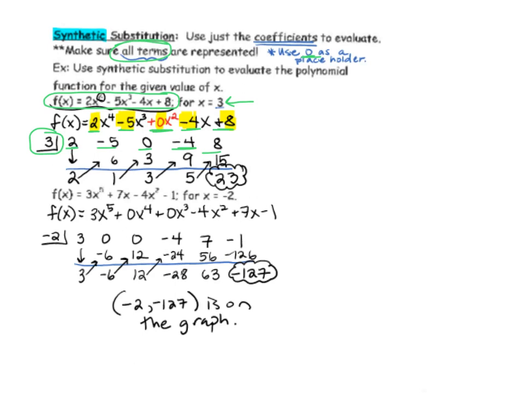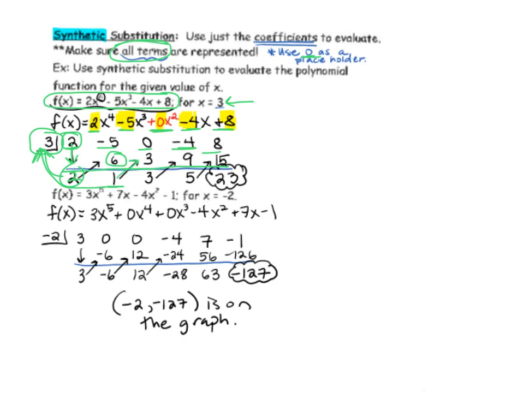And what you'll see with the arrows is I just took that first number 2 and dropped it straight down below this line. So any number that's below the line, that 2, you multiply with that number on the left. 2 times 3 is 6. Notice then I put that in the second column. Now anytime you have a column of numbers, you add them together. -5 plus 6 is 1, and that drops it below that blue line. Now that that number is below the blue line, multiply it to the number on the outside. 1 times 3 is 3, and that goes in the next column.